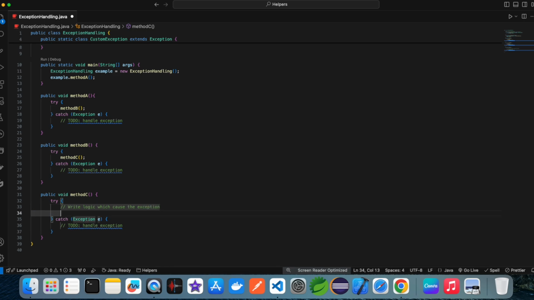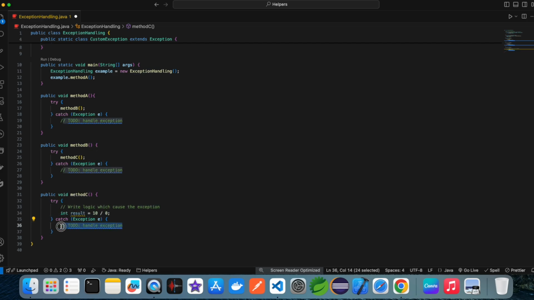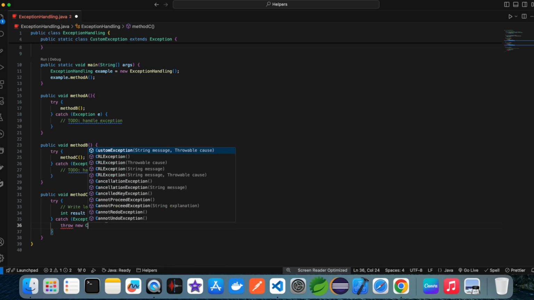So if I simply calculate an operation like something divided by 0, so yeah, 10 divided by 0, if any number is divided by 0, then it simply throws an exception, right? So for that I simply throw a new instance of my custom class, the CustomException class.